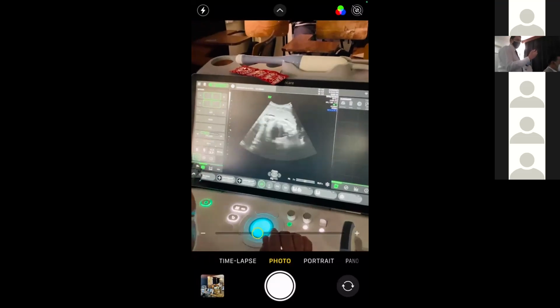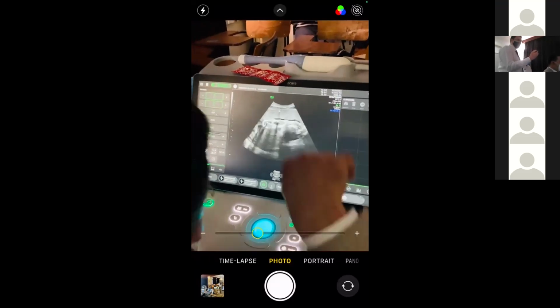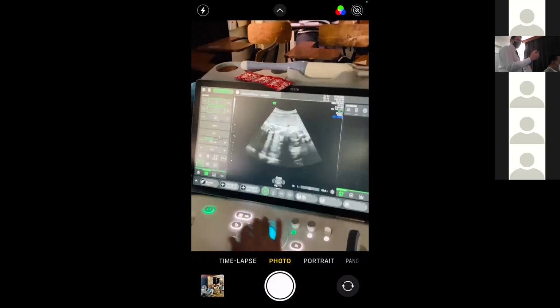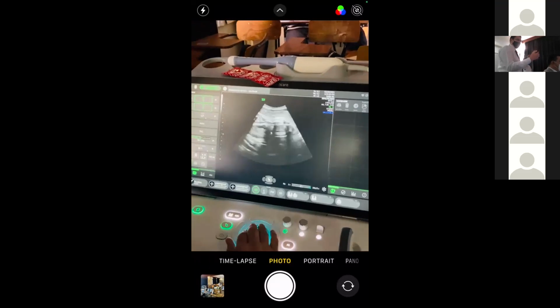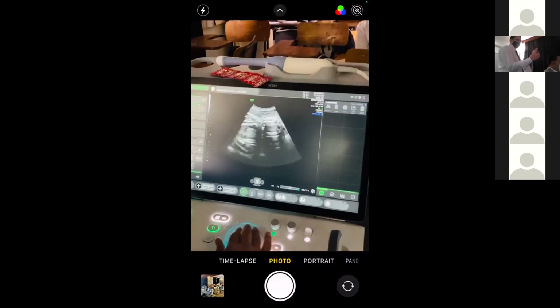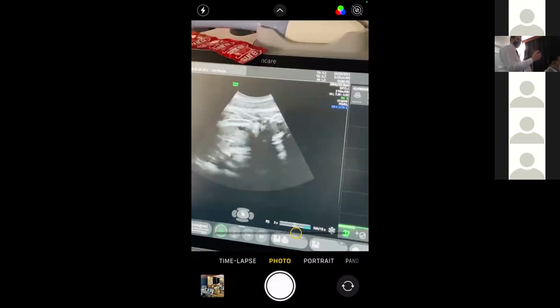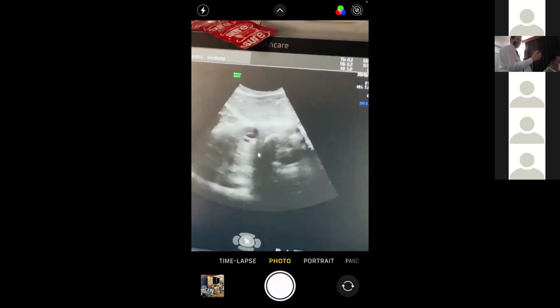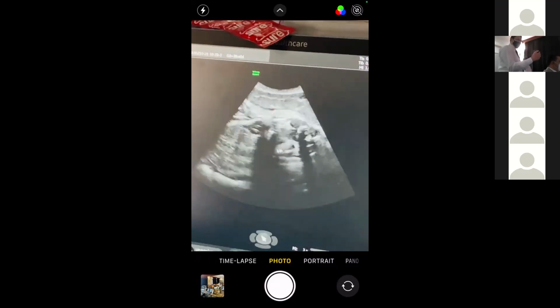If you see here, we can see that's the thorax. And under the thorax, the abdomen is split into two parts. Part has part of the liver in the abdomen here, and a significant portion of it is excluded outside the abdomen. So she has what we call exomphalos. And exomphalos has taken a significant portion of the liver outside the abdomen.